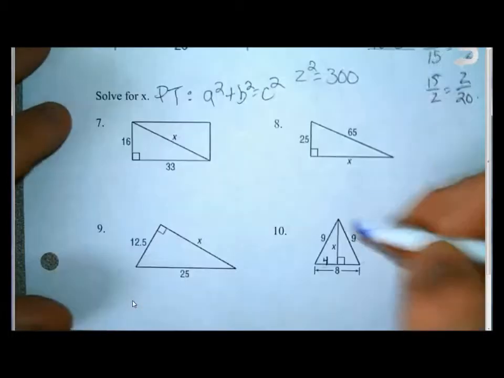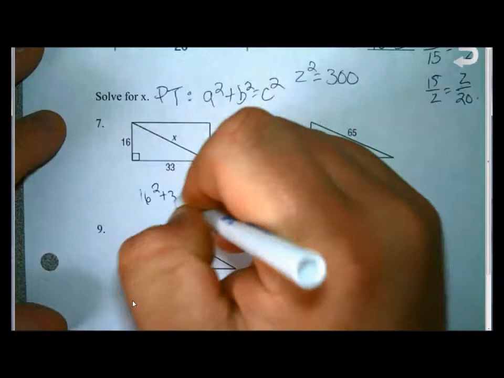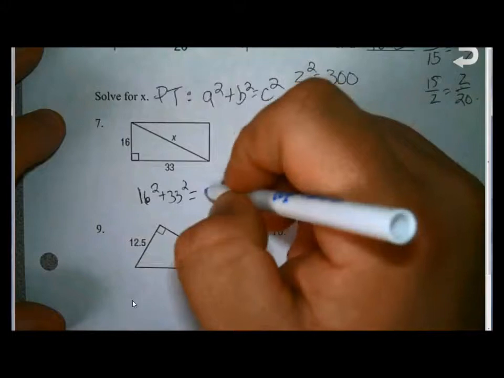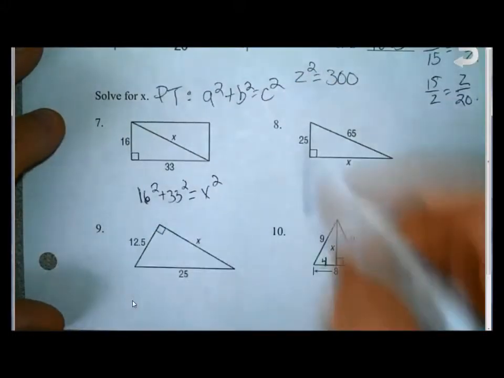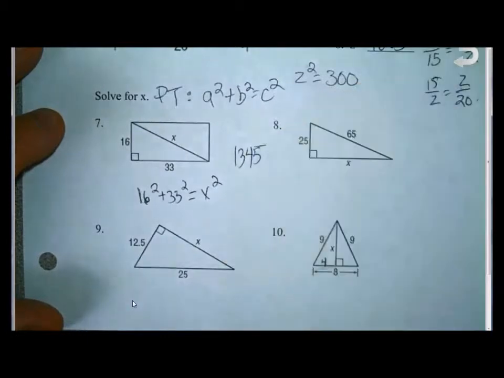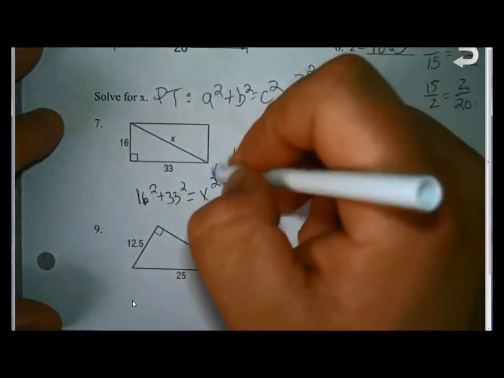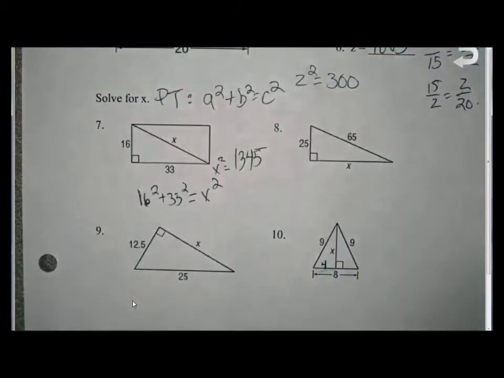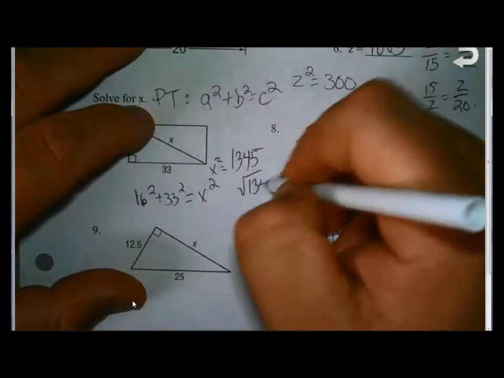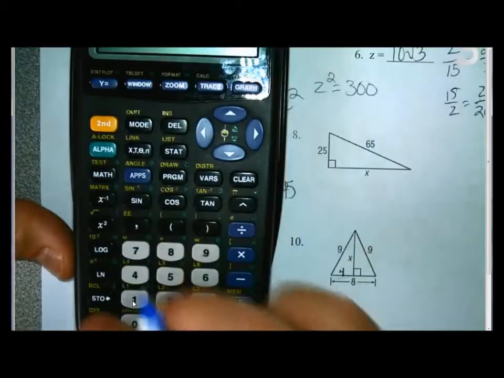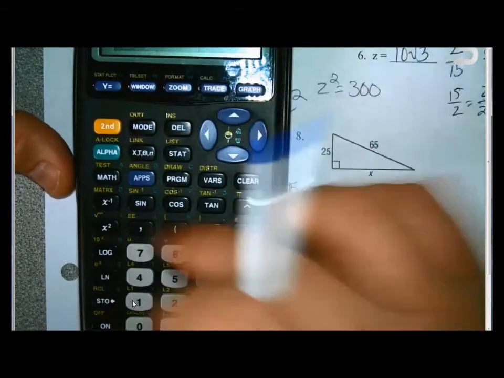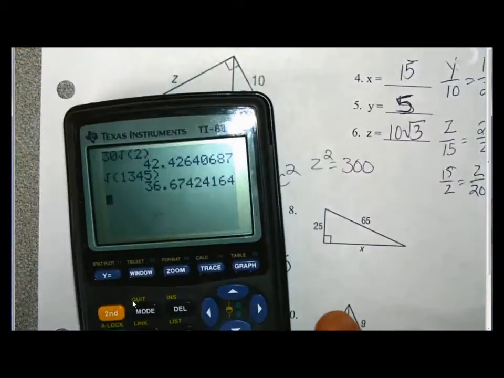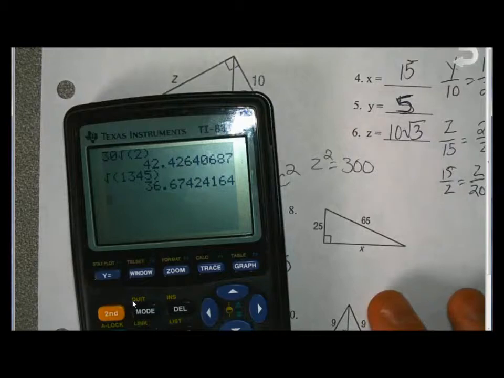Okay, but what did you do to get there? 16 squared plus 32 squared equals? 1345. Okay. And so when you add those 2 together, you got 1345, so x squared is equal to 1345. When you take the square root of 1345, can you reduce that at all? No. And so I'm good if that's where you leave the answer. If you take the square root of 1345 and you can't reduce it, I'm also good if you go with decimals, but how many decimal places are we going to go to?